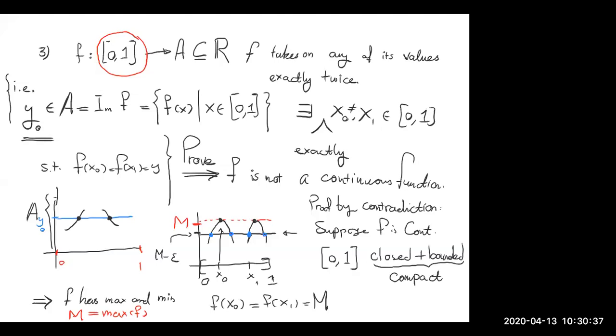Yes, so Nicolas is right. What if the maximum happens at the boundary points? Okay, let me erase everything. So the flaw with the argument is, if this is M, Nicolas says, what if the maximum happens at these 2 points? So the function might be like this. And therefore, even if you look at M minus epsilon, if the max happens at the boundary points, everything would be fine. So you are right.